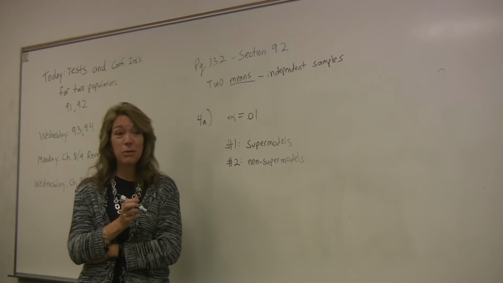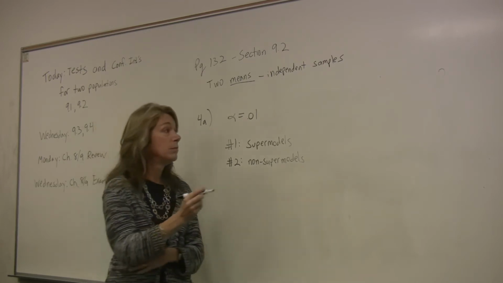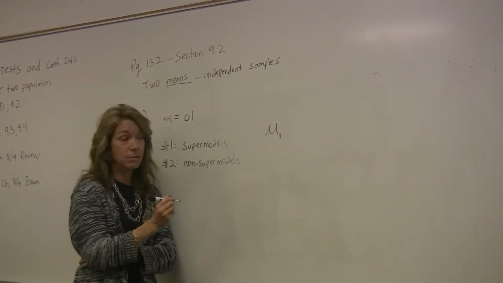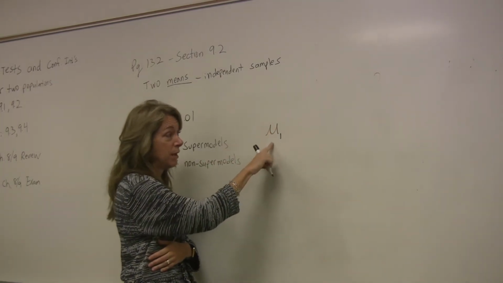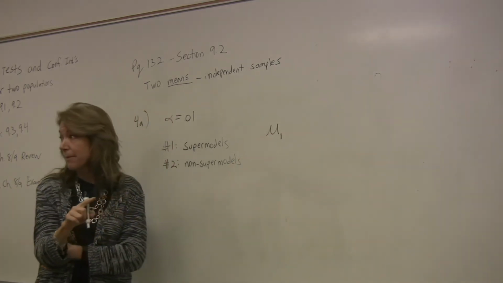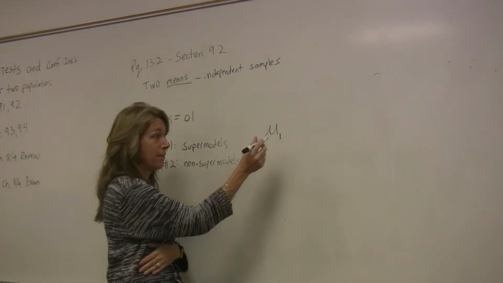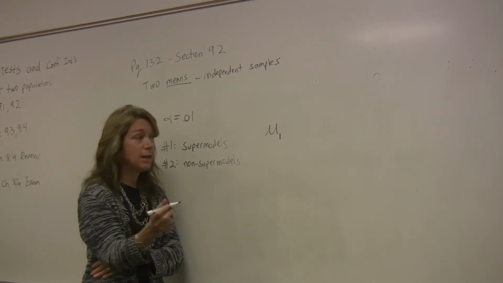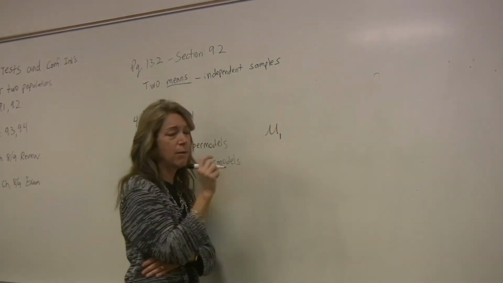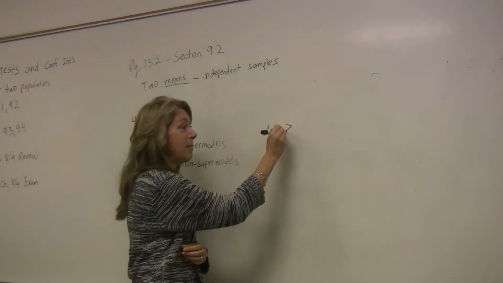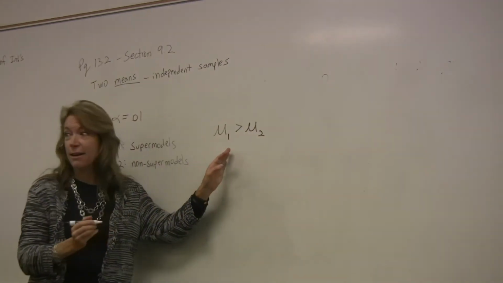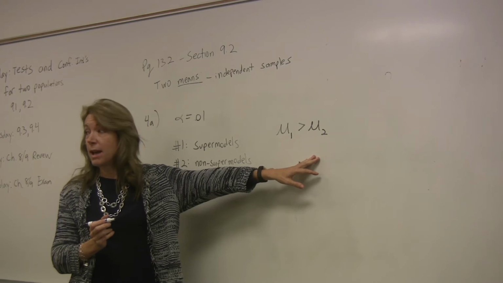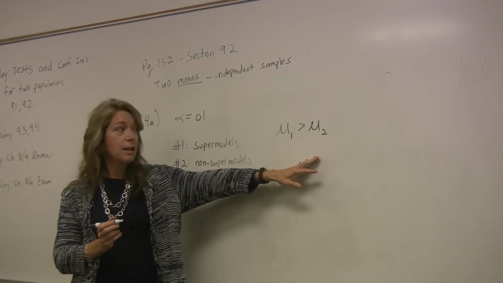Does everyone else agree it's a mu? Yes. Mu, the mean for the first group? 70. Wait, I don't know what the mean is for that group. It's the population mean. What's the claim? I'm trying to write the claim. Someone besides Kirsty. Yeah, it's equal to me too. Equal? That's not the claim though. I want to write the claim first. The claim is the mean for the first group is greater than the mean for the second group. That's our claim.